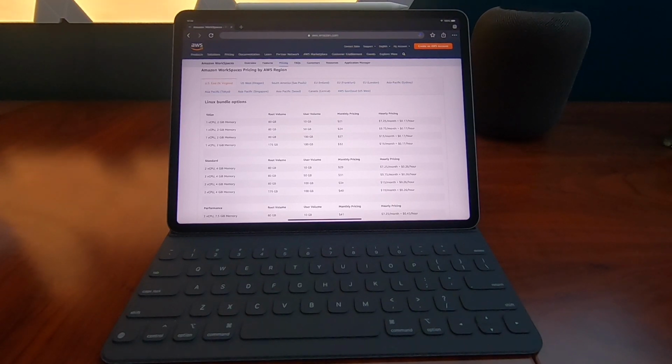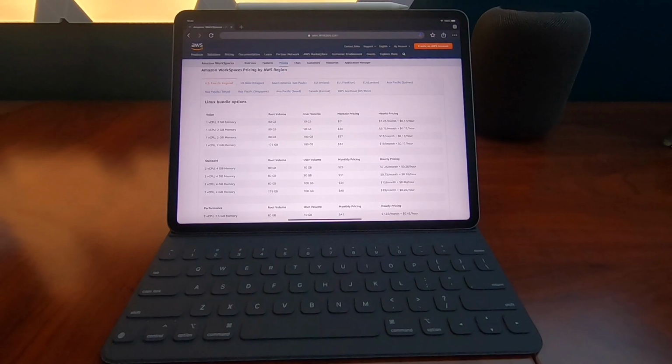The other option is you can go to an hourly pricing approach, where they still charge you a flat monthly fee as a base, and then on top of that, they charge you per hour for your usage. So depending on how many resources you want and how much you're actually going to use it, this could be a way to save a little bit of money while still getting the benefits and advantages of having that environment running in the cloud.